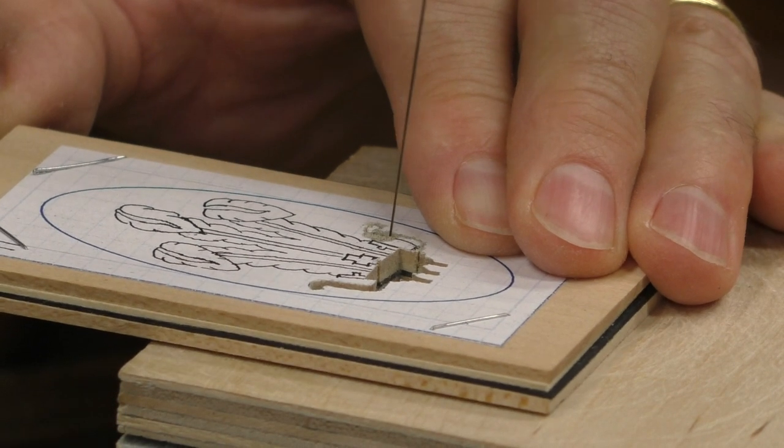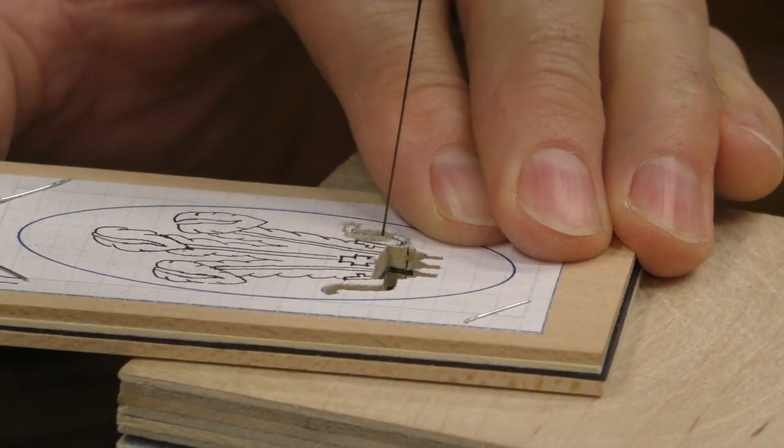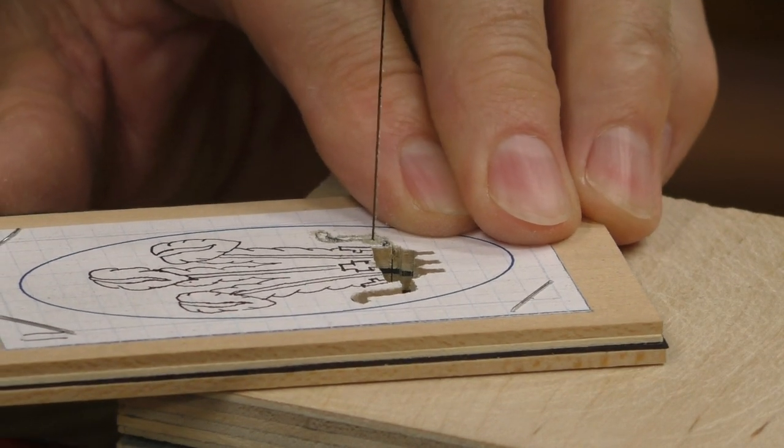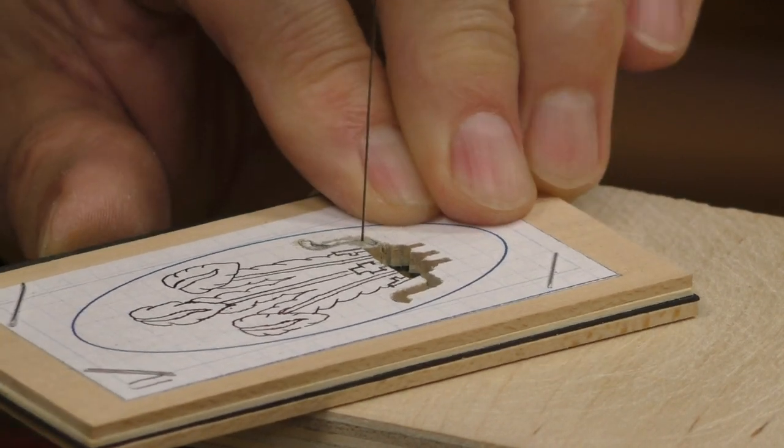And here's where I make an adjustment at the bottom because I know it's drawn incorrectly. So I'm going to slow down and just try to come a little short of that bottom and then turn out.